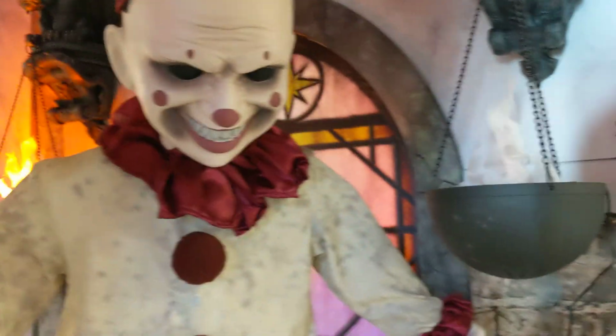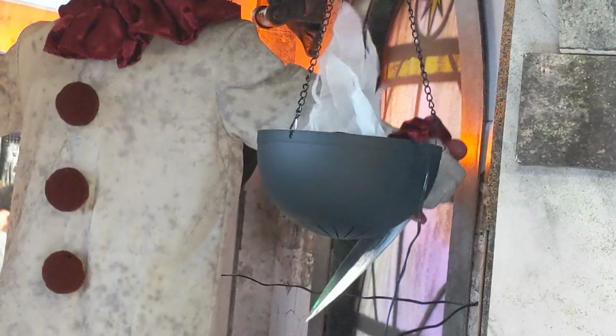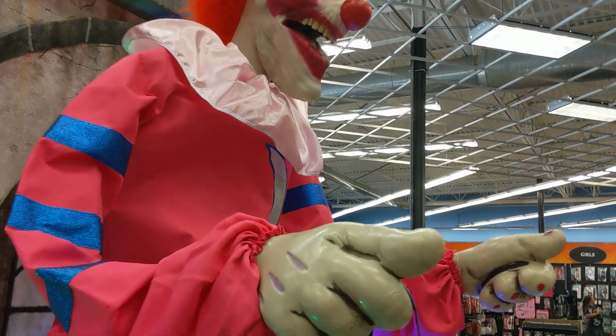Did you guys see what happened there? These kids just got scared the crap out of. Bro, they had to move him so they wouldn't keep knocking out the light. And here's the widow. Broken. Here's Slim.